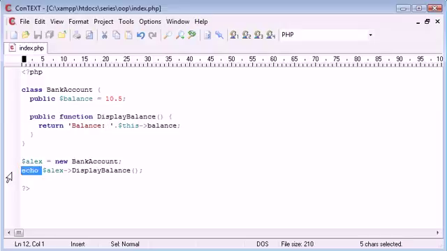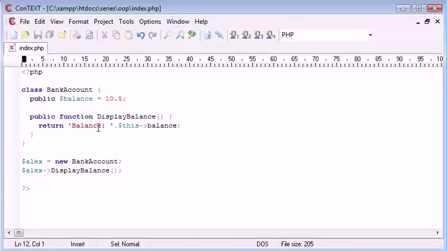So you can see that if we did it without the echo, you're going to get basically nothing up on the screen because you're not doing anything with the returned value. So we can echo this. We can even create a new variable, for example, called balance, and set that equal to our display balance. However, we're not going to be doing that for now because we're just going to be demonstrating echoing out different values.